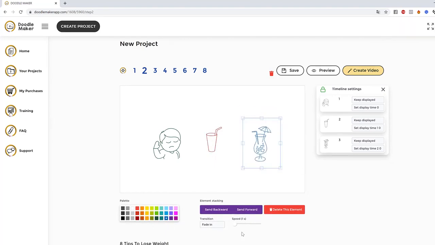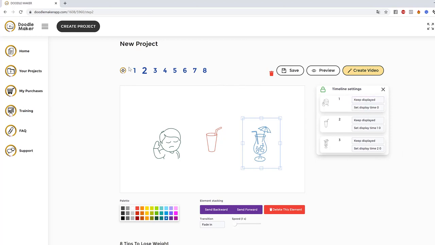I can even change what the transition will be. I want this one to fade in. I want this one to be drawn. I want this one to slide in from the top to bottom, for example, or bottom to top, that kind of thing. I can do all kinds of good stuff, right? And then I can even change them into layers, like send backwards, send forward, and so on and so forth. I can even put the timers here. I can even make sure that they hide after they show once and so on, as you can see here in the timeline settings to my right.